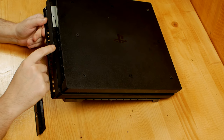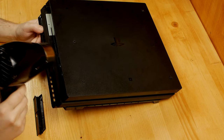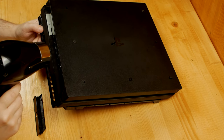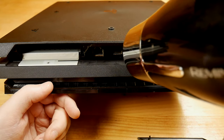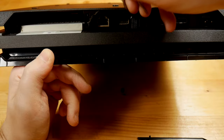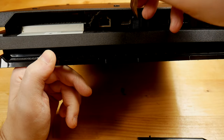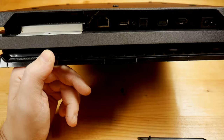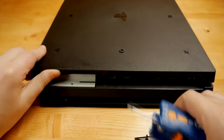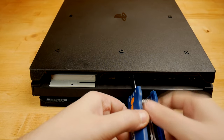If your PS4 Pro is an earlier model than this one, you'll most probably have two seals, so you'll have to remove both of them. This is a newer model and has only one seal with one single screw. I'm using a hairdryer, trying to keep the integrity of the seal. However, if you attempt doing this, you should consider it out of warranty. Mine is already out of warranty, so I'm doing this just to keep the console as new as much as possible. You can simply break the seal and throw it away.